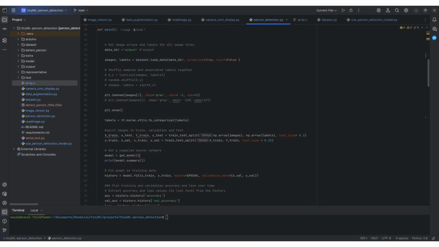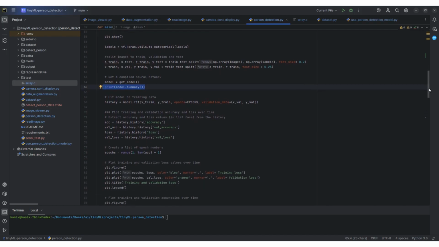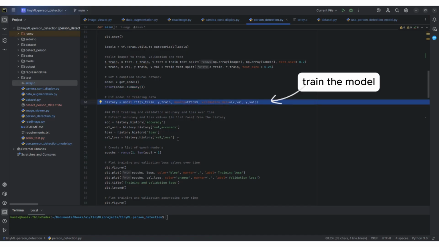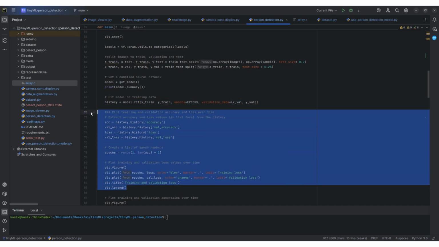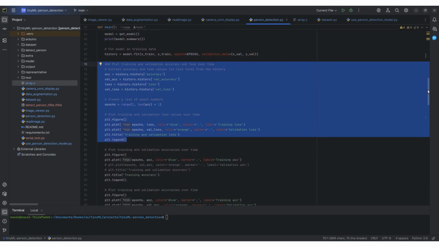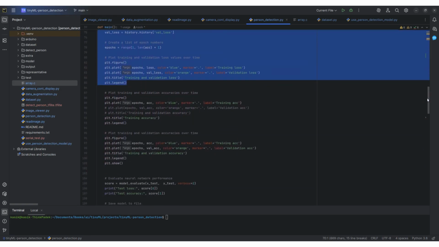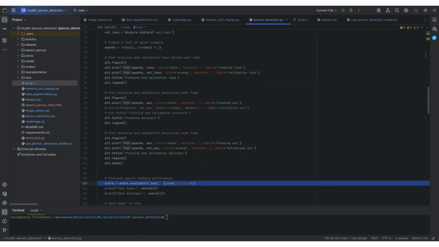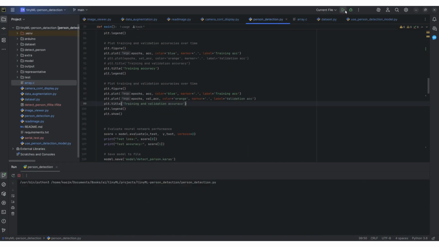Back to Python. Let's print the summary. And we are ready to train. It's always nice to see how the training goes with the accuracy and loss, so let's prepare that. Next step is to validate the model using the dataset we have previously set aside for the purpose and save it. Let's see the script in action.